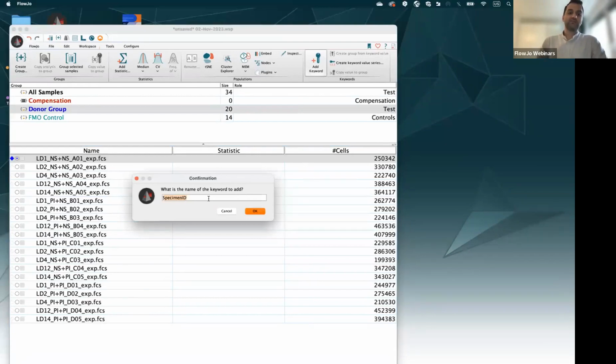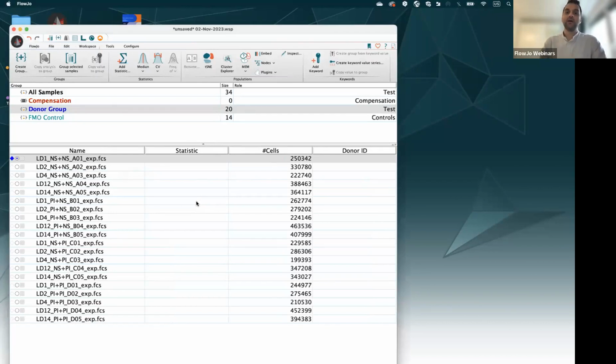I could ask, for example, to add a keyword for my donor ID. So I select donor ID, and now I created a new keyword. So it doesn't mean that we only have the keywords from the export of the cytometer here in FlowJo. We can add extra keywords ourselves here post acquisition.